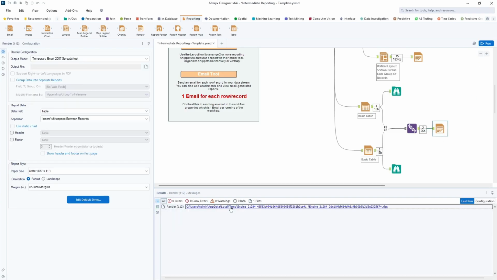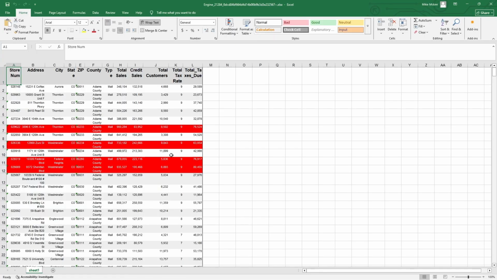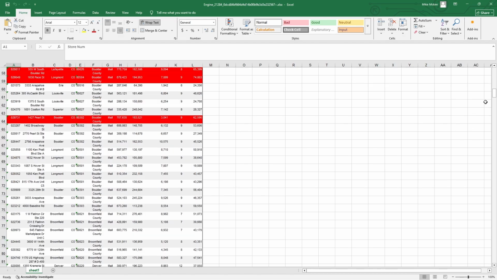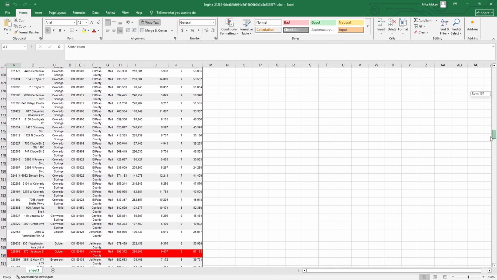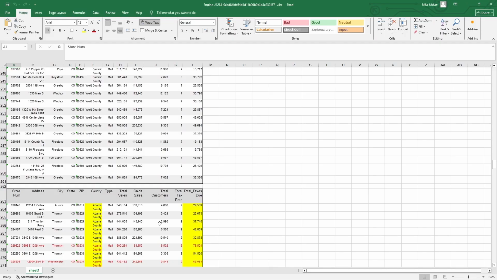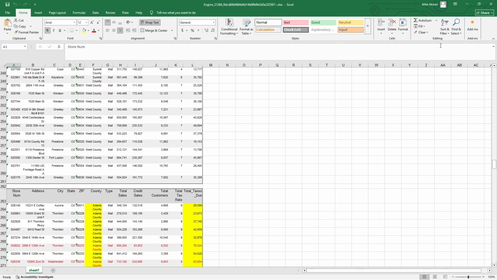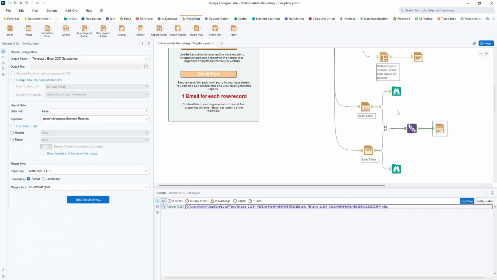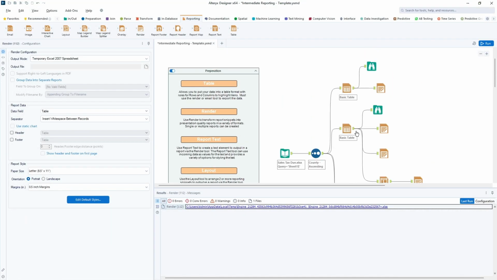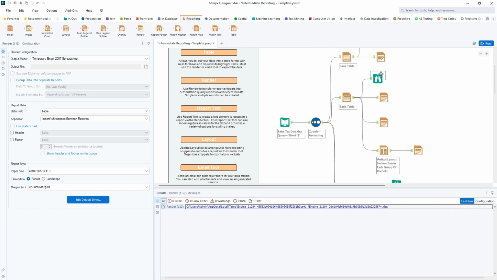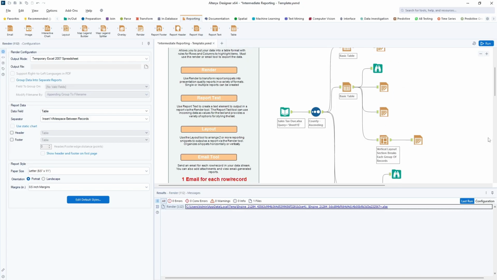I'm going to look at my output. I've got my first table, which you can see has that red on it. Come down here, and then I've got my second table right here, which looks very different. So it's just stacking those tables on top of each other, right? That's exactly the same thing we did up here, but you still have all of these capabilities, if you wanted to.